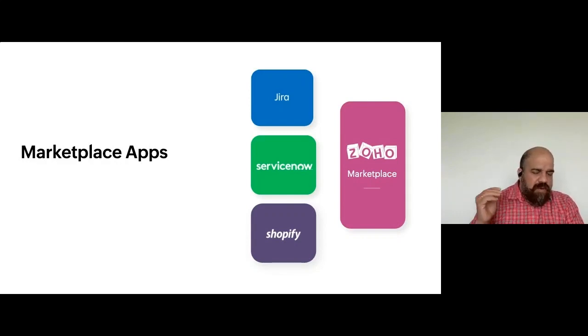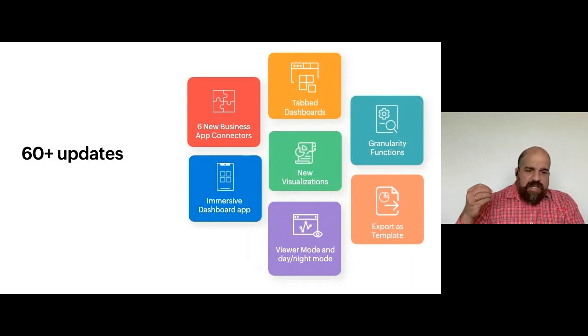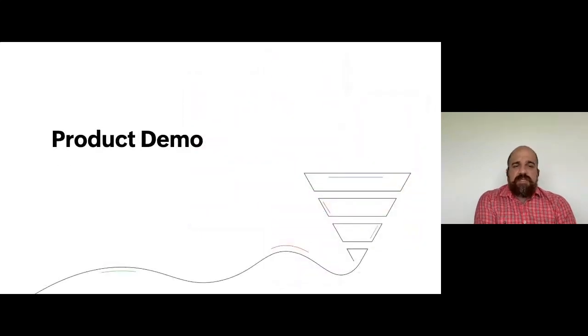Apart from this, there are over 60 updates, be they new business connectors, the ability to create tab dashboards, new visualizations, the ability to change the themes, and so on. And to take you through those features, I'm going to focus on just about everything that I talked about, from data preparation to data stories to augmented analytics and so on.